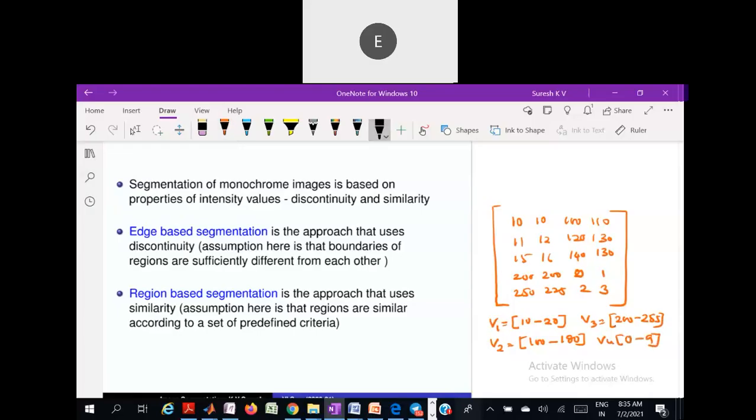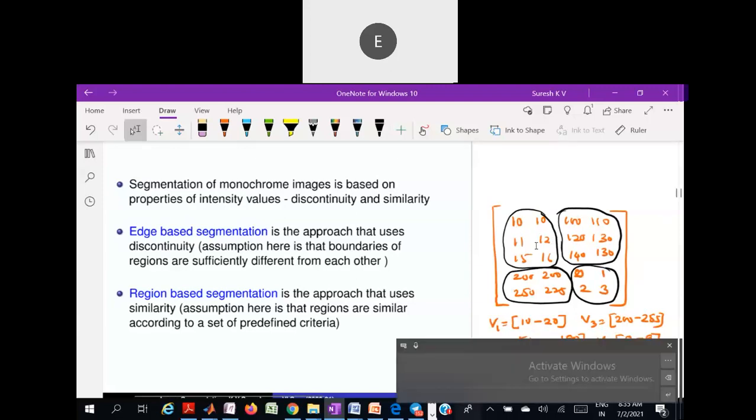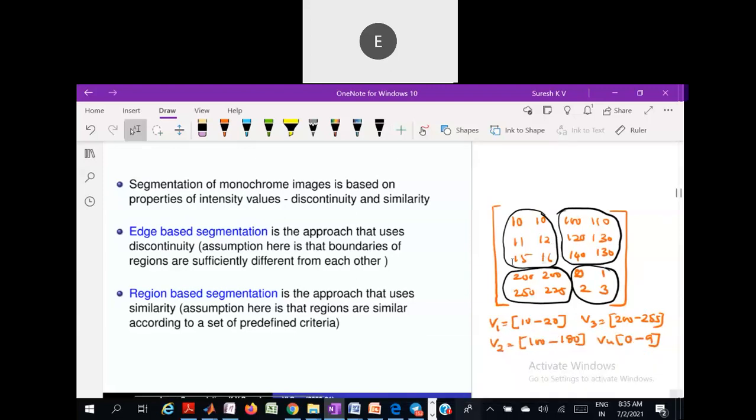Of course, I have intentionally taken them to be like this. So this will be one segment, this another, and this another. Based on the intensity values, they are in the range of the condition that you have given, the predefined criteria. That's why this is one segment, this is another segment, third and fourth.